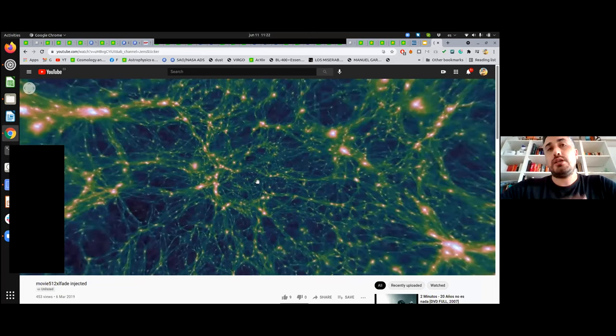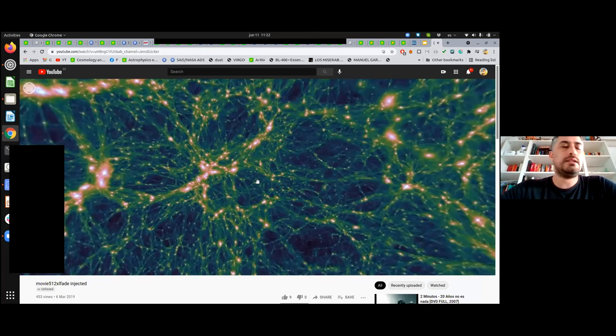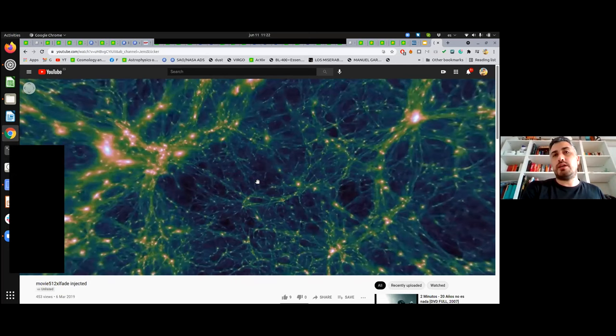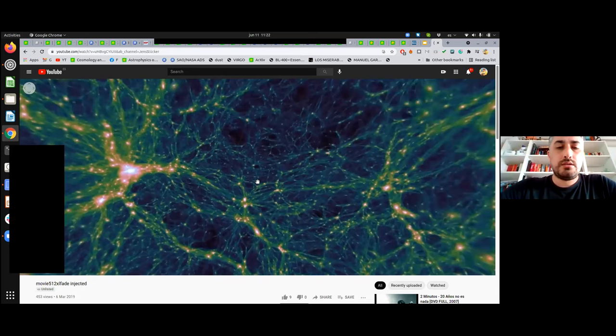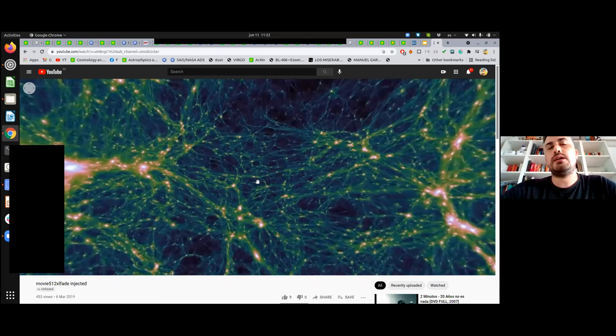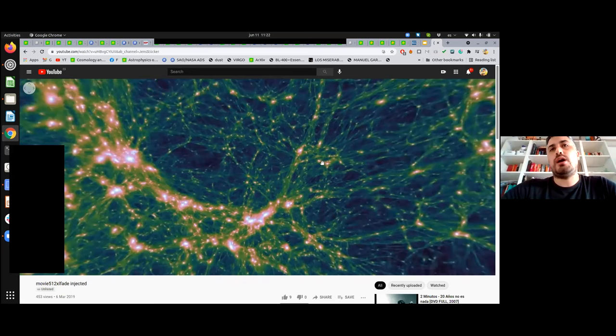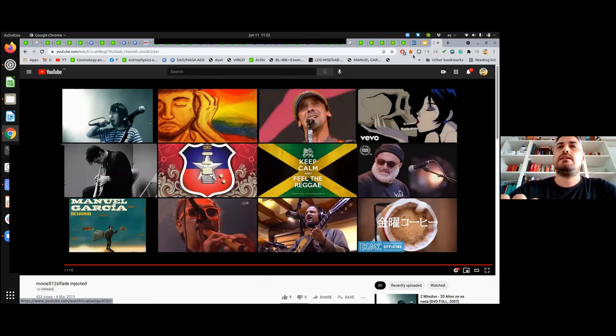Each of these simulations has evolved roughly 100 billion particles. We resolve everything from very massive galaxy clusters of 10 to the 15 solar masses down to small halos of 10 to the 10, much smaller than the halos where we think the satellite galaxies reside. And we run them with some special features to reduce the noise inherent to the simulations. But each of them takes around 1 to 2 million CPU hours, right? So they're super expensive, and we could run only four of them.